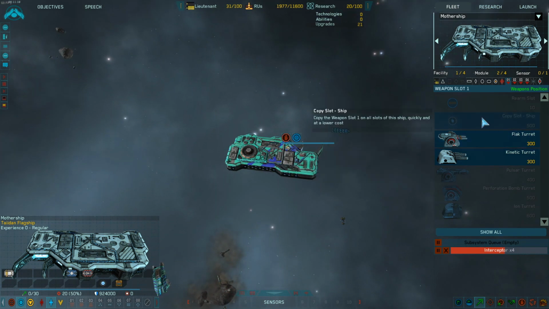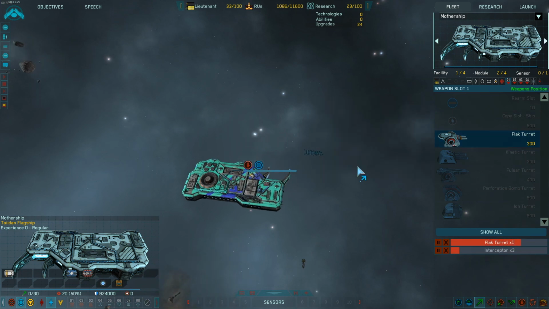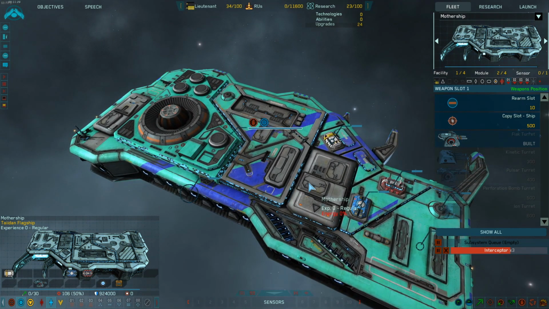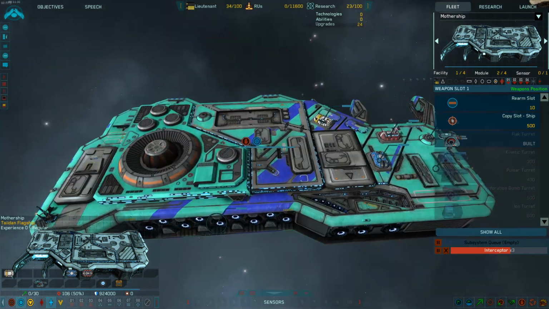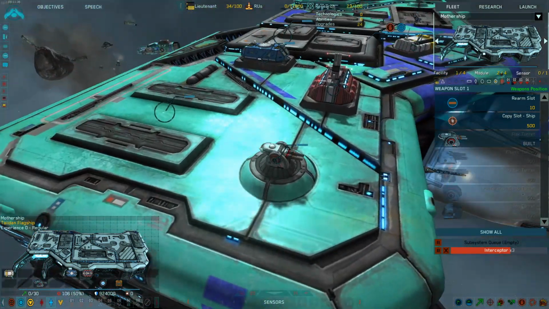Okay, and just to make sure that the Mothership is good to go, let's go ahead and build some of our flak frigates, which build quickly, they just require some money. And right here it is. There's our little flak tower that's going to protect the Mothership.